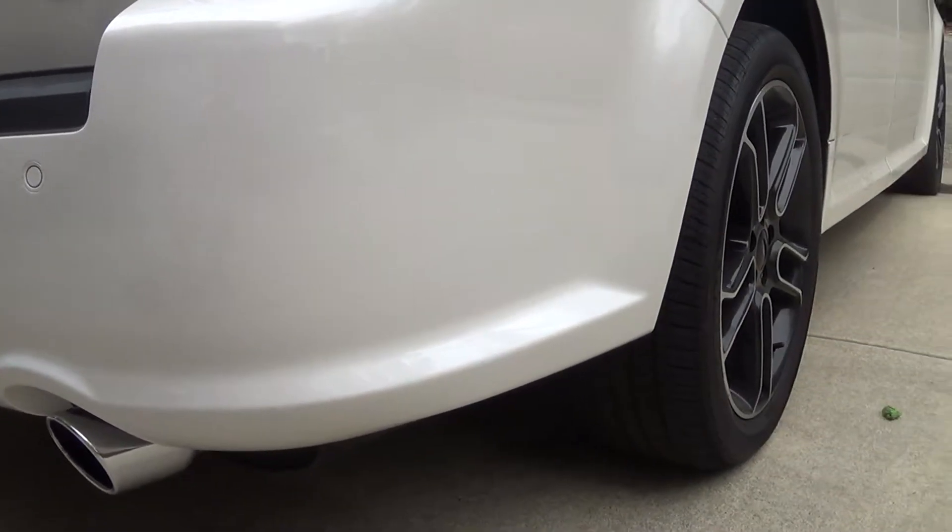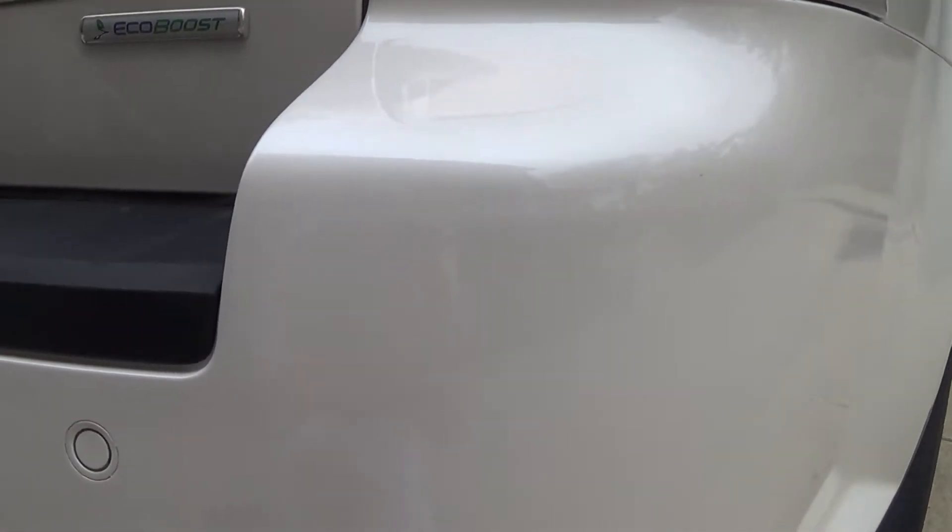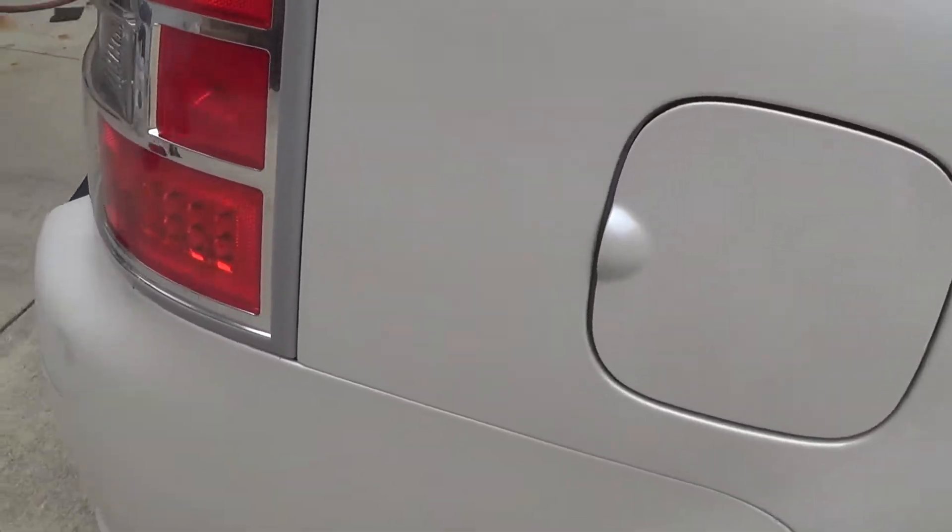I think we really need the sunlight on it to see for sure. This does look a little light right here, but it blends out well. I can't see a hard edge anywhere. Where we went back to the quarter panel here, we didn't touch that, so no blend mismatch there, so that's good.